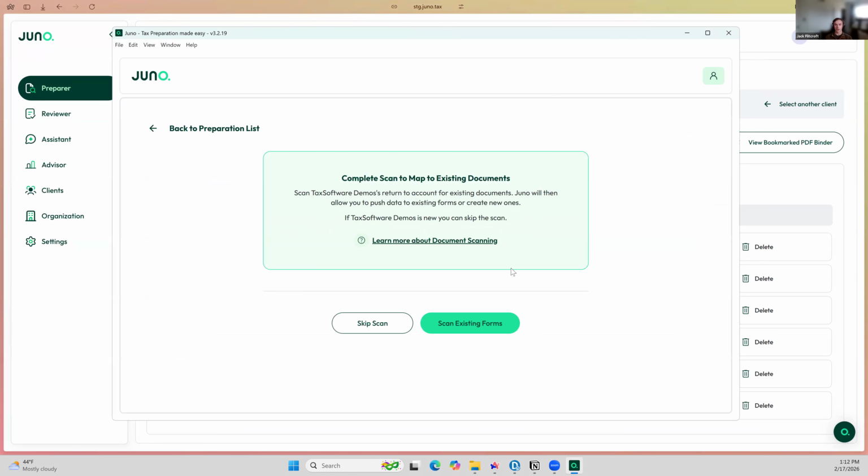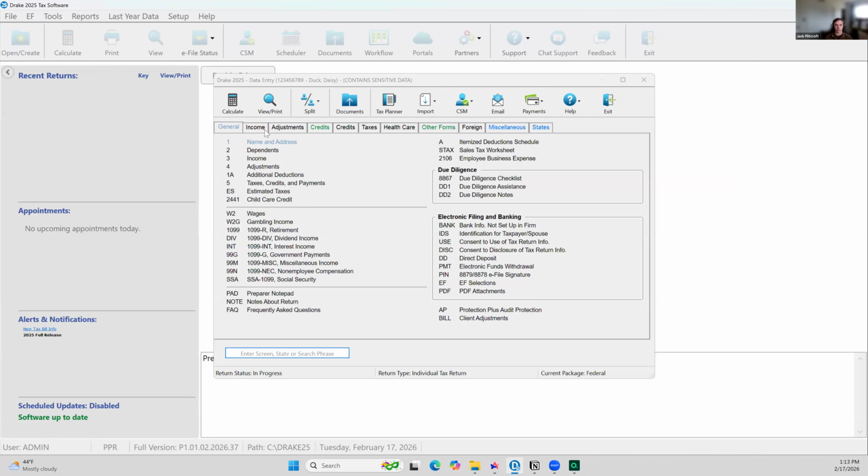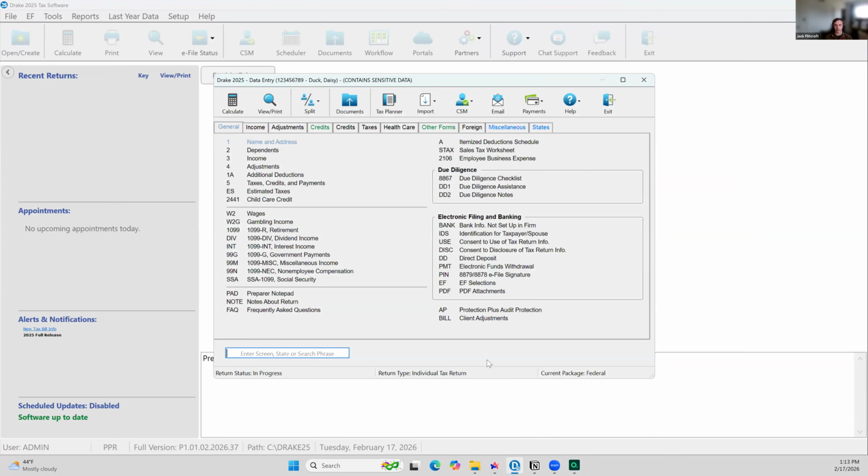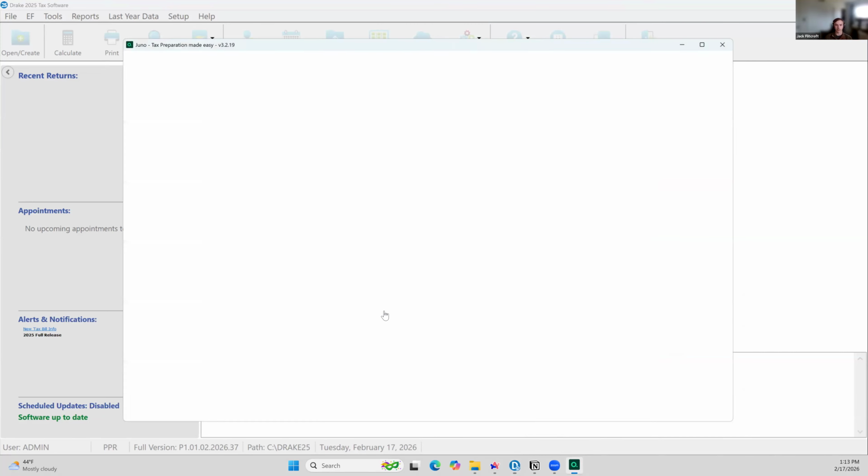Like Rebecca had said, and there were some questions on this as far as Juno creating duplicates or not, we have to pre-scan your Drake instance to read what documents are already there before we enter the data. Now, in the Drake example I'm going to show you here, you can see there are no forms actually entered anywhere. So in this case, I'm not going to scan it to start, but I will show the scan functionality after I enter some data, just so you can see what this looks like. Normally the only issue you would have regarding Juno duplicating or creating new entries is because you hadn't scanned the documents beforehand. Like I said, we'll show that afterwards.